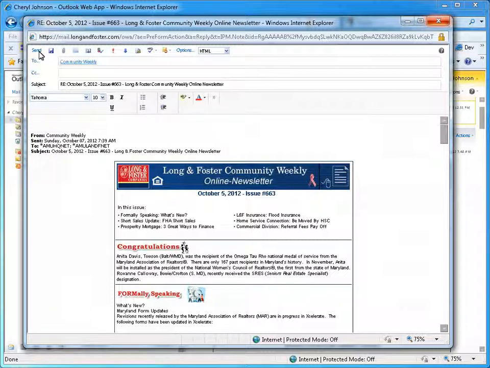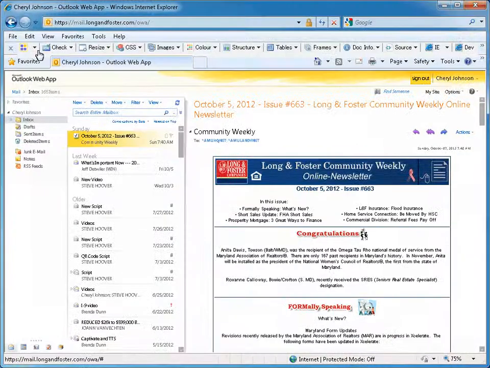If you clicked on a reply option, the to field will be pre-populated with the sender's address. If you clicked on Forward, the to field would be blank, allowing you to enter the email address of the new recipient. Once you are done selecting recipients or modifying the email, click on the Send button to send the email. You are taken back to the main Outlook web app page. Once you are finished using your Outlook web app, you can log out by clicking on the Sign Out button in the upper right side of the screen.